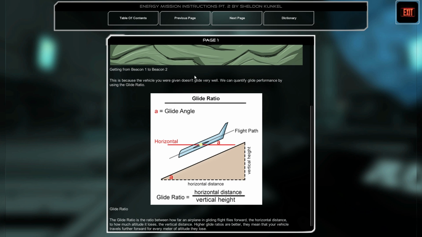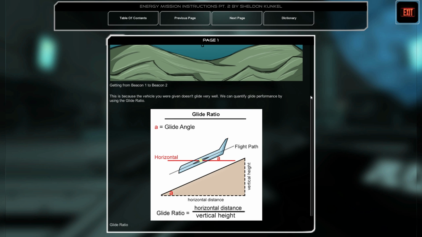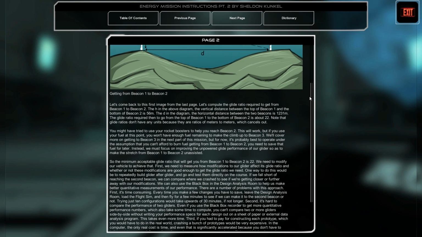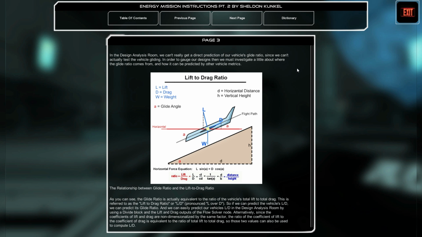Glide ratio is a way of quantifying how efficiently our glider converts energy in the form of gravitational potential energy into horizontal travel. The glide ratio is the performance metric we want to improve, but we can't actually measure glide ratio directly without flying in the simulator and looking at our black box telemetry data. In order to iterate faster on our designs, we will want to be able to predict what our glide ratio is going to be by using tools in the design analysis room.